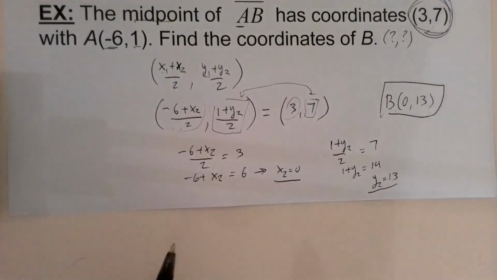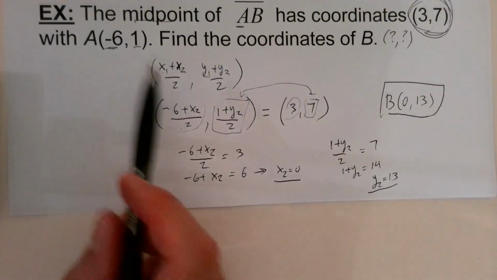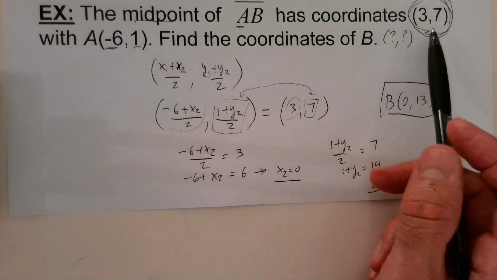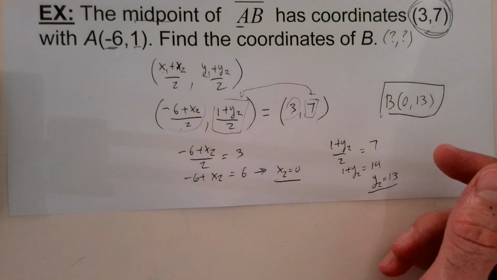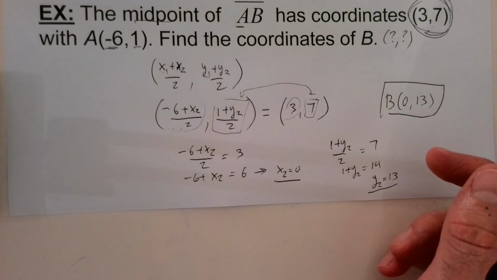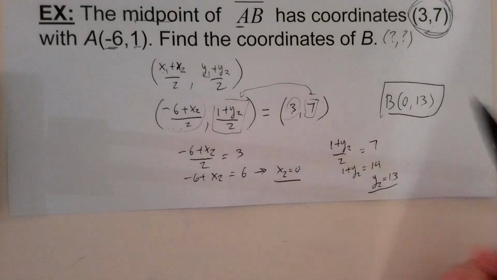Now, like I said, some of you are going to want to find the length from A to this point, and then try to go in a certain direction. I highly recommend not doing that. It's just going to take more time, and it's real easy to mix up stuff.